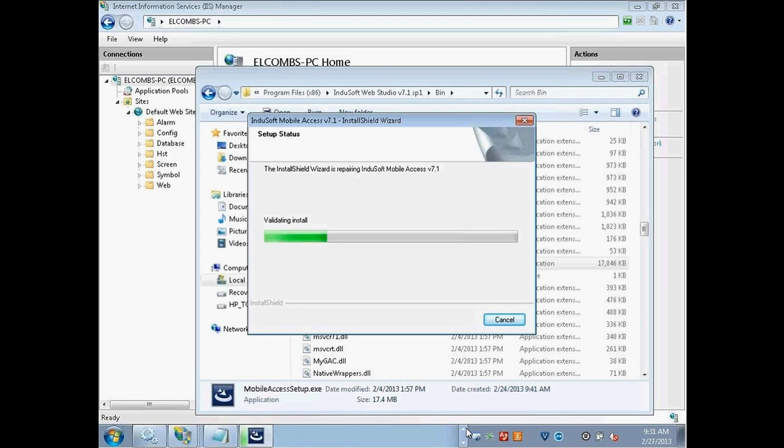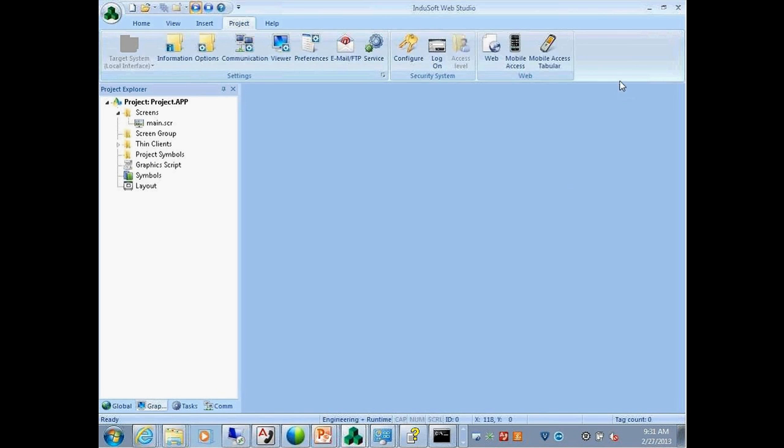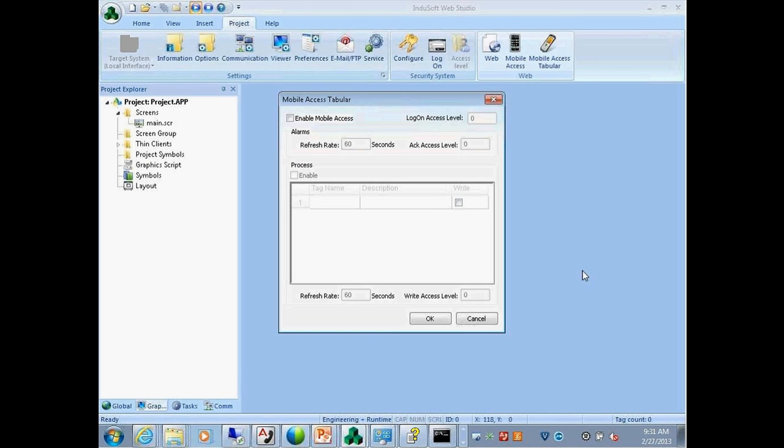And while that's going, let's go back and look at what we call the Studio Mobile Access. So Studio Mobile Access is a tabular version of Mobile Access. It uses a separate interface. If you want to enable it, then turn on Enable Mobile Access, and again, pick the tags that you want to display to the user.